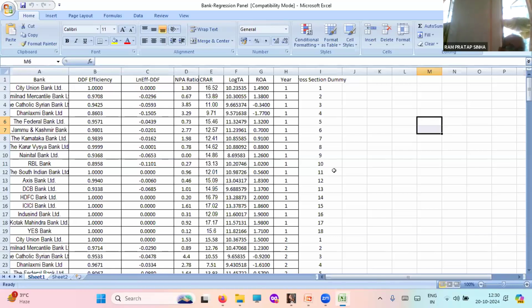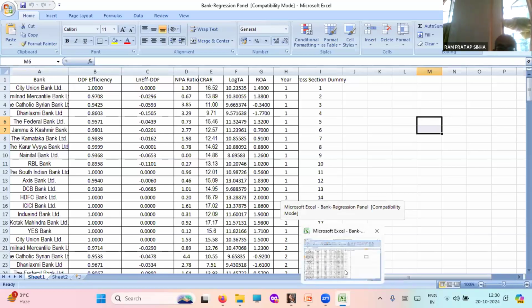What I usually try, although this is not any formal rule, depends on the researcher's discretion or a specific research objective, to use either unbalanced or balanced panel. Now, I have already clarified that in my case, it is a balanced panel data set. All banks' observations are available for all the years, 10 years.